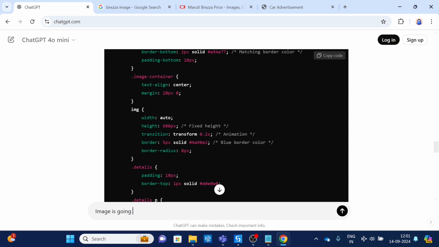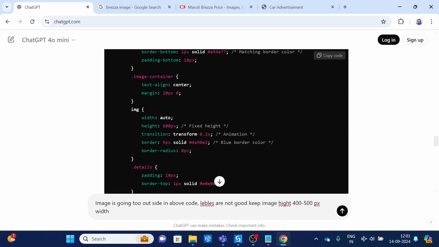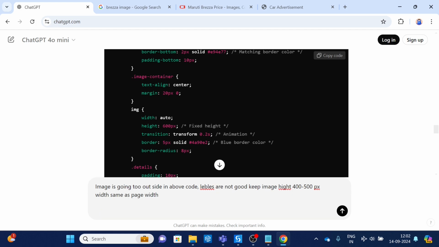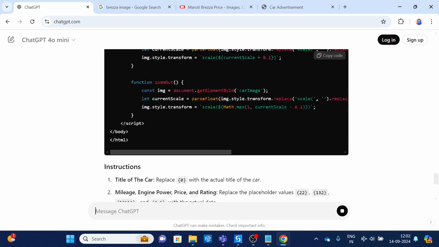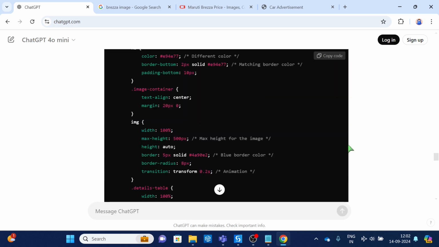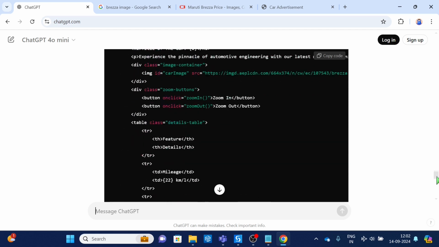Mileage is going outside in the above code, same as page width. Keep information inside the table except the title. I think the new code is ready.